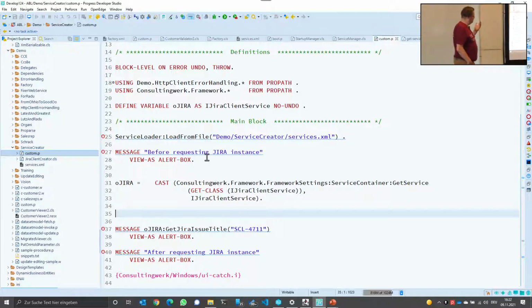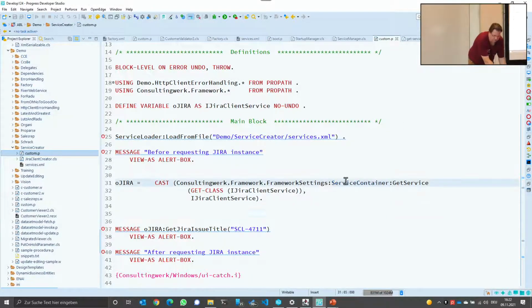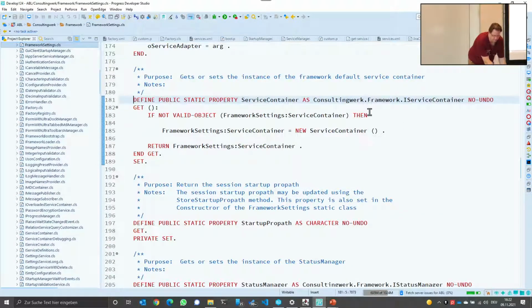So the service manager, there, all that is special there is, and we can look into the service container implementation.